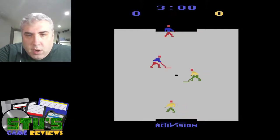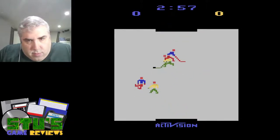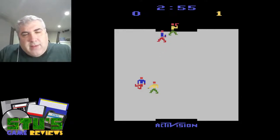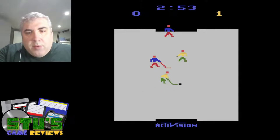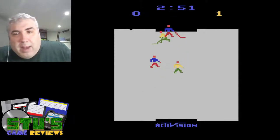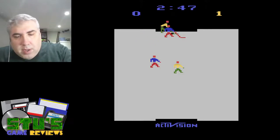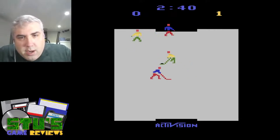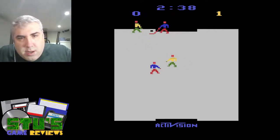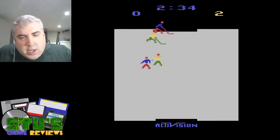Let me start over, though. Here we go. See, I didn't mean for that to happen. He got in front of me. The problem is, like, when you move the bottom player, the top player sometimes moves also. Goalie passed the puck to the lower player. Look at this. He's just trolling me. Look at this. Why did he do that? Why did he, like, put it in? I don't know. He still scored on me.